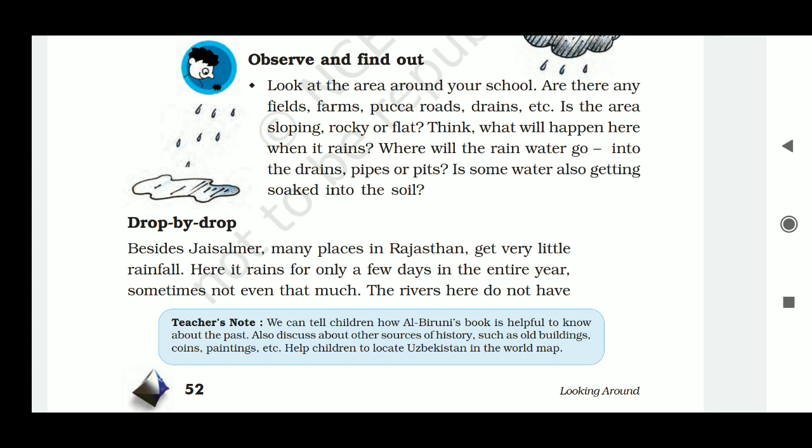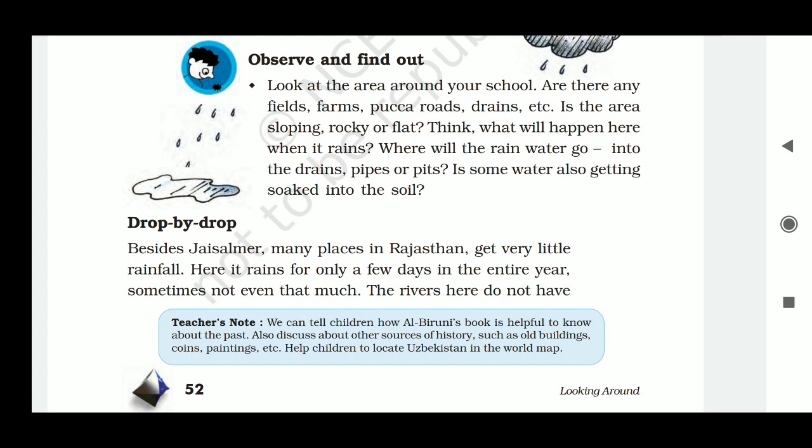So people living there, as they know the condition of this area or the condition of the state, whenever it rains, they have a system of collecting rainwater so that it can be utilized or kept for future use. So it is also mentioned that most of the villages in these areas do not have a shortage of water. It is because of the rainwater harvesting or rainwater collecting process. Johad means rainwater storage tank.